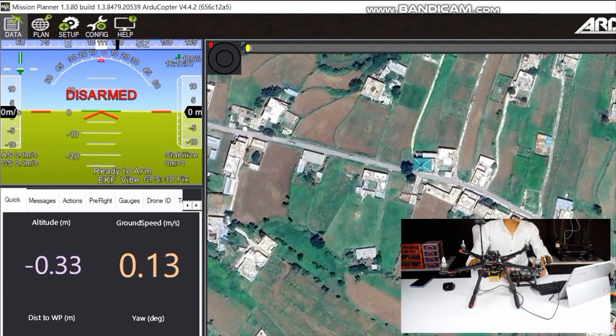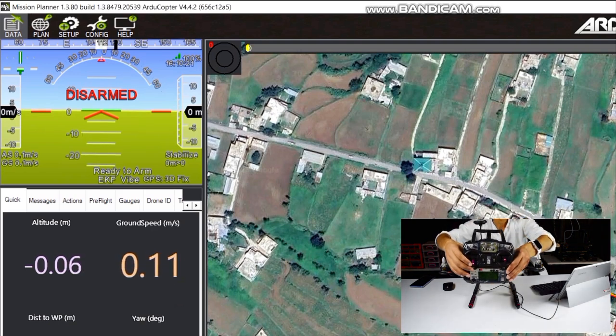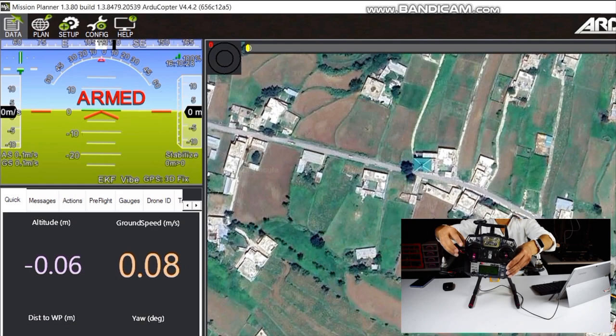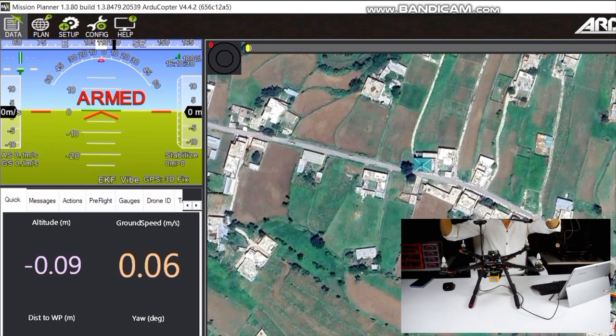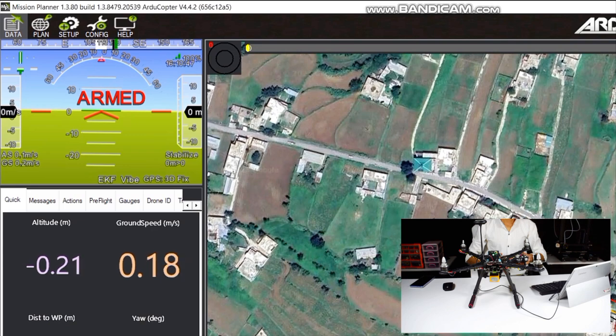Now we will check if our drone arms or not. For arming our quadcopter, we just need to hold the throttle stick to the right home position. We have successfully armed our drone. Now we will check if the motors are perfectly working. Yes, they are working.